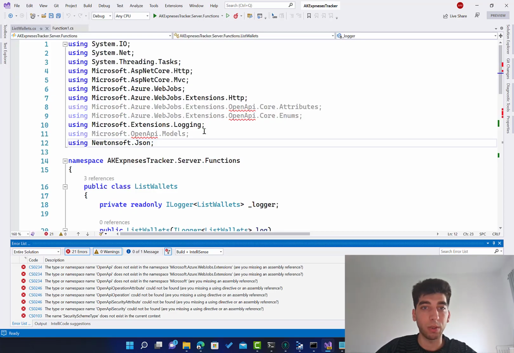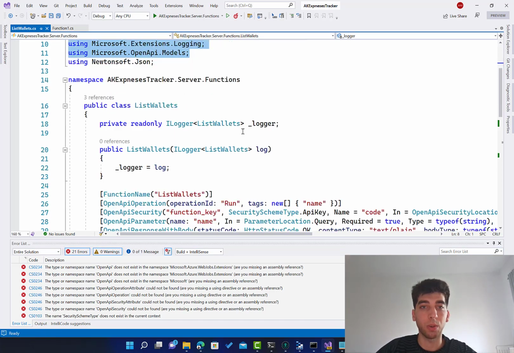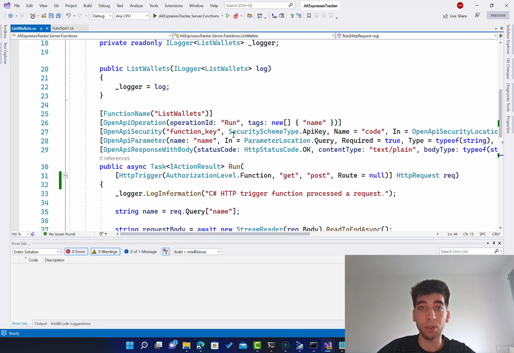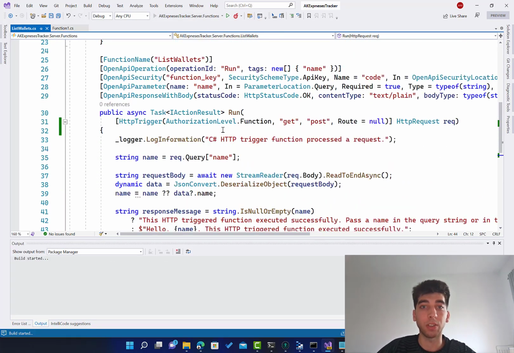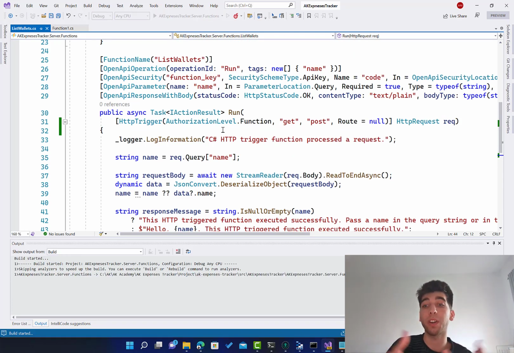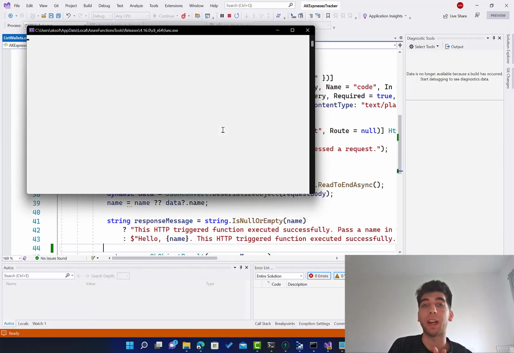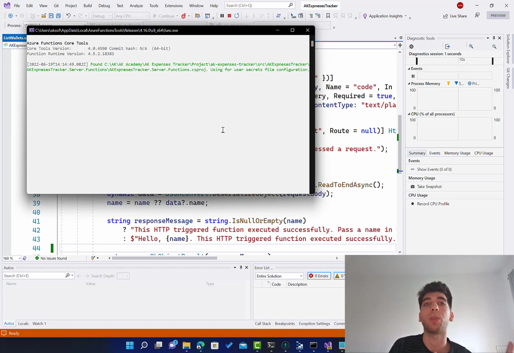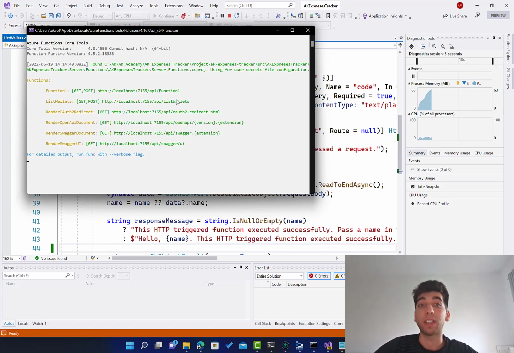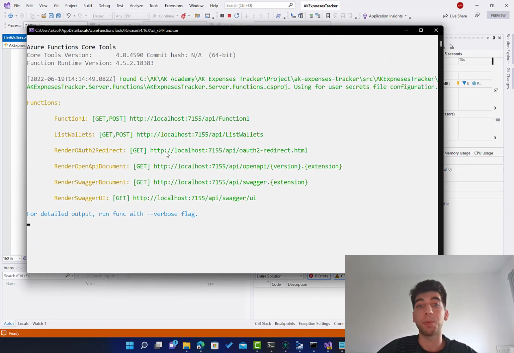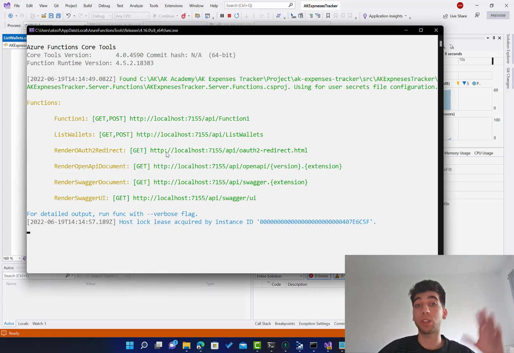Awesome. So right now we should wait a second and this one will be removed. Okay, that's good. So right now if we run the project, we're going to see something interesting. Right now we have the Swagger available for us and we can basically manipulate that. We can document every API we're going to create. As you have said, this is a real app. Maybe you want to integrate it with other stuff. So basically, right now we have documentation that we can follow, especially after publishing this product online, when we are developing the client side of things, we will be able to reach out to the documentation to know what we can do.